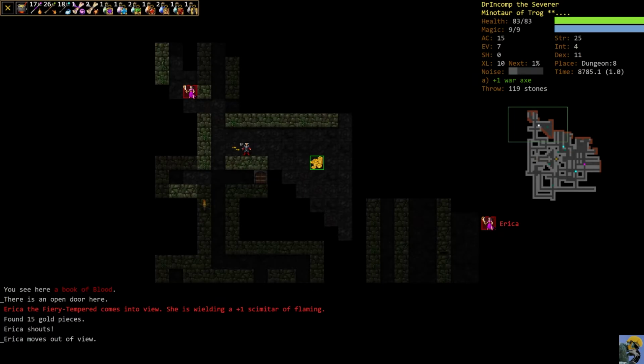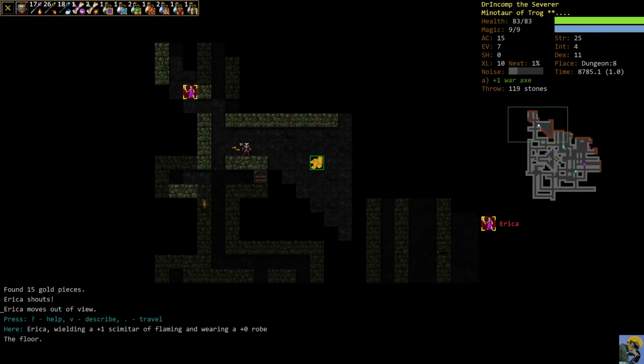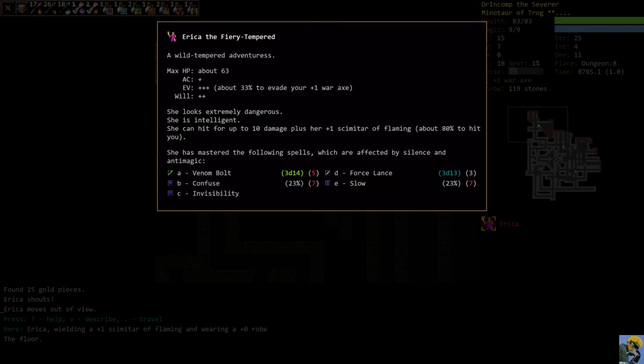Now, here we go. Never easy, right? We found ourselves Erica. Erica is a nasty one. She's the fiery tempered, all right? Well, remember what I talked about with that ring of fire, or protection from fire. Check this out. I'm going to go over to Erica. I'm going to push X, push V to get to her. Now look what she's got. She has a flaming sword, all right?